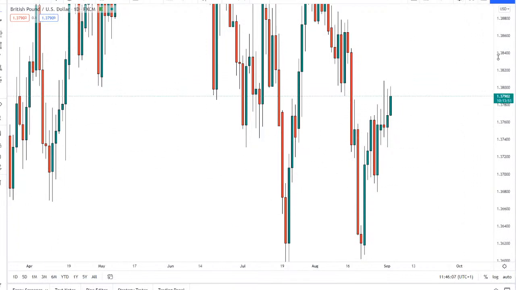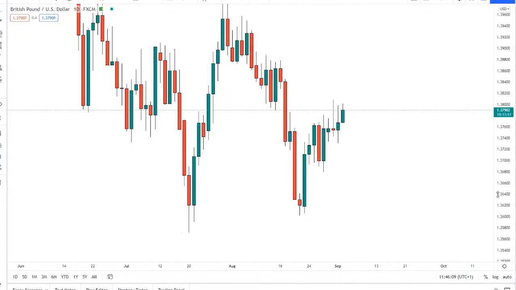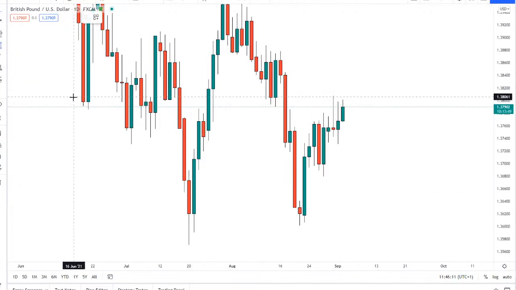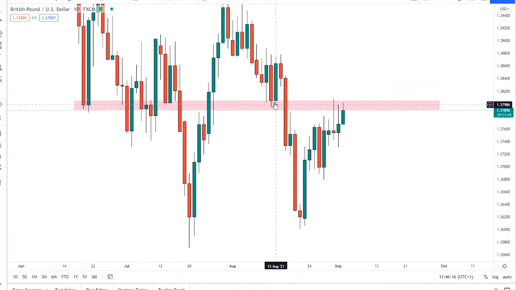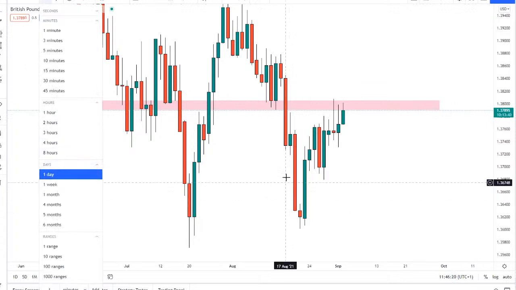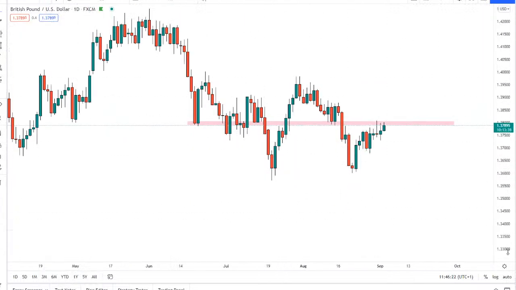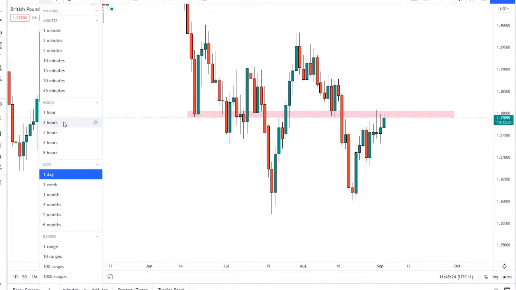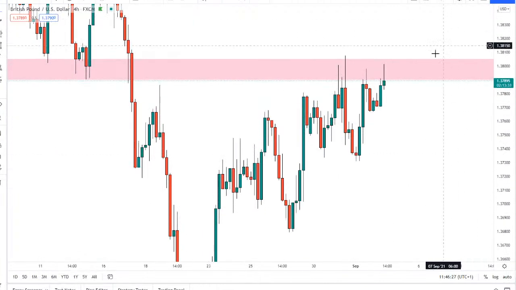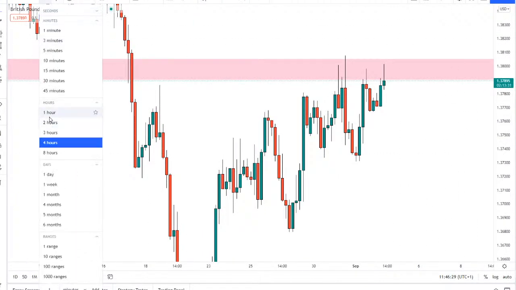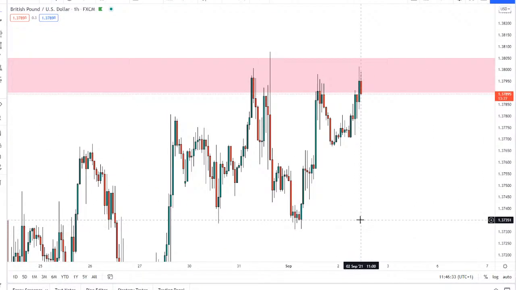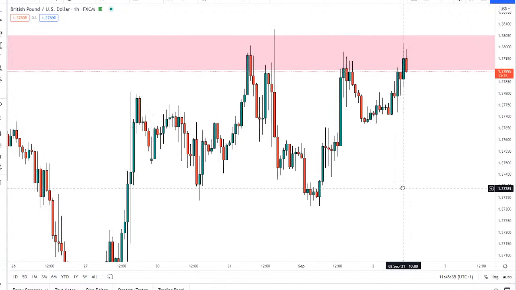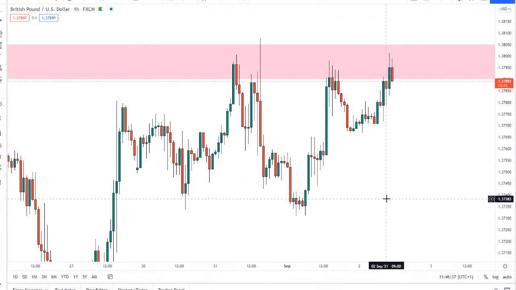Besides that, pound USD, for this pair, again, looking for those sells. We're coming back into a really nice level of support resistance here. So you can see there, nice support again, nice psychological level, 1.38, looking to short at this level here, especially with that bearish price action on the daily. So looking to get into some shorts for pound USD, but whether we actually do get into shorts is a completely different thing, because we need to get price action on our side first before we do that.